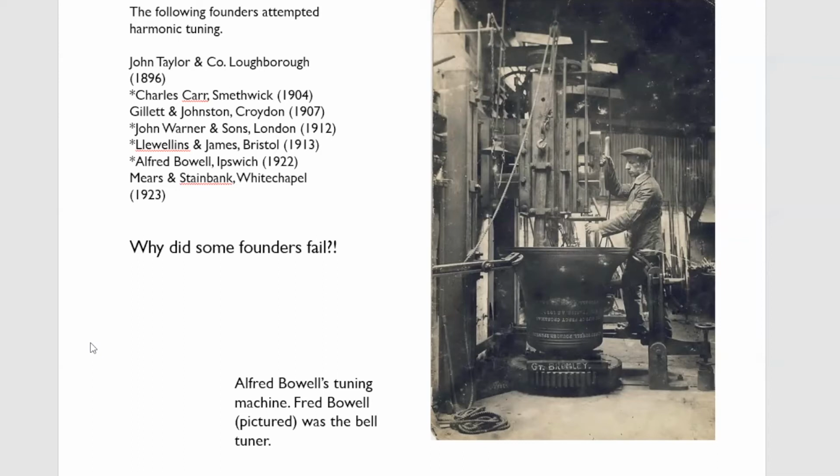Alfred Bell pretended he knew harmonic tuning. There's a picture of his machine here, perfectly decent machine. Fred Bell was a musician, but quite frankly, he couldn't even get the strike notes in tune. He could just about cope with rings of 6, but his rings of 8, Malden was one, the 2 trebles were wildly out of tune. And only 5 years ago, I tuned them and put them in tune. So what he used to do was simply cut the bell all the way up and claim it was Simpson tuned, but often wrecking some of the harmonics in the process.